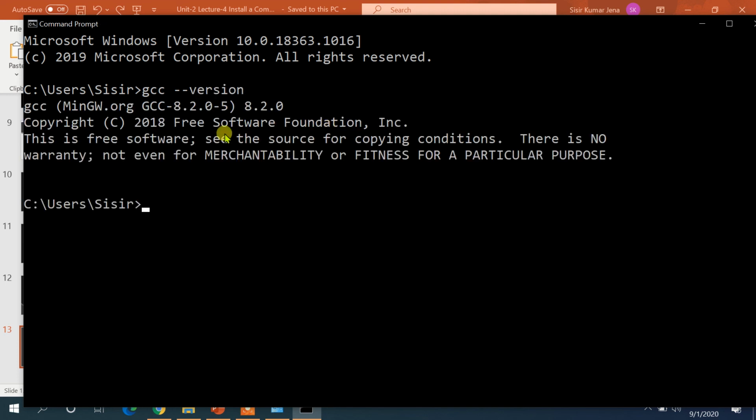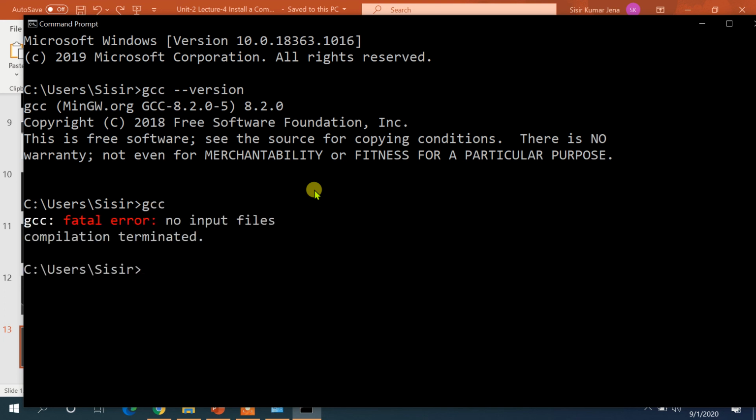Then you can see a version appear, like gcc version 8.2.0, which is already installed on your computer. If you just type gcc, it will show you a fatal error, so don't do that. You just type gcc --version, then you will see the version, and you can easily understand that gcc has been installed properly on your computer.